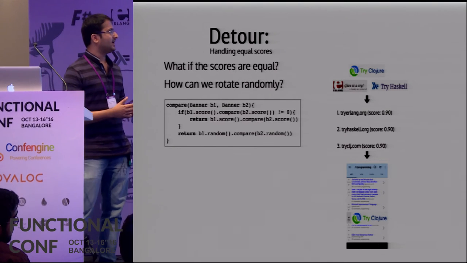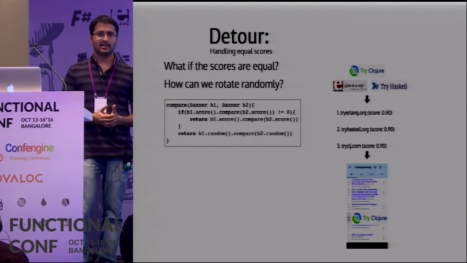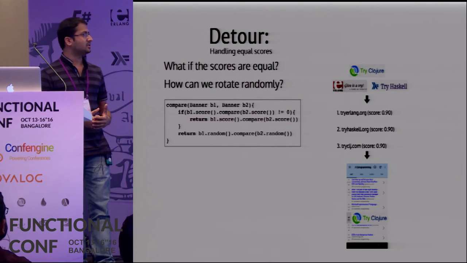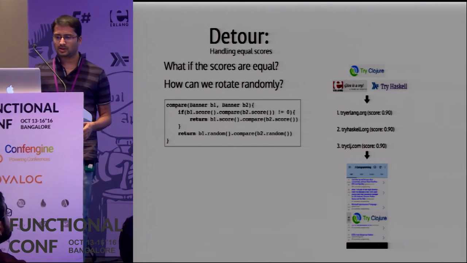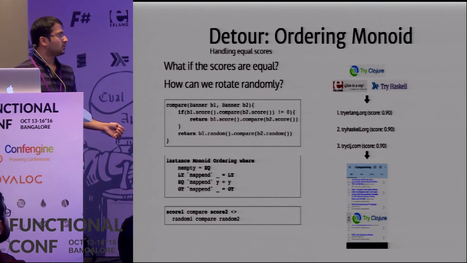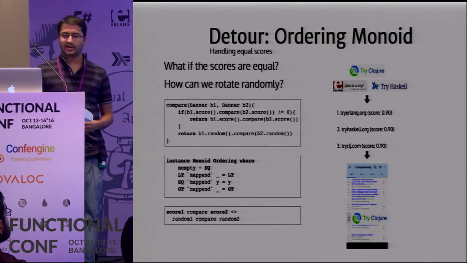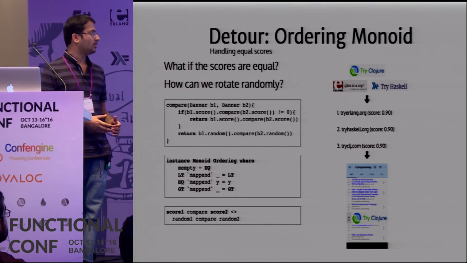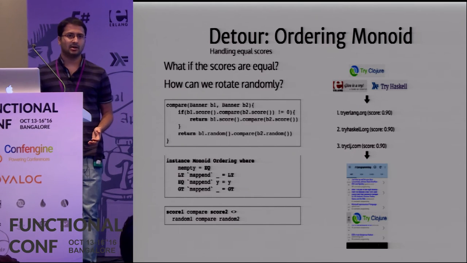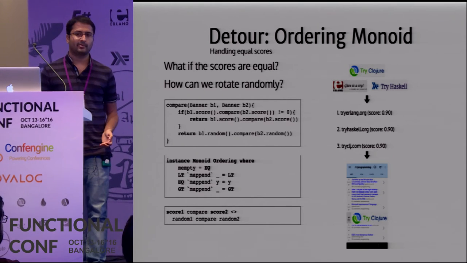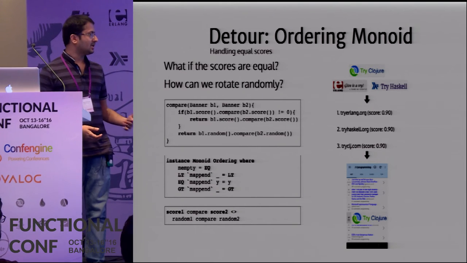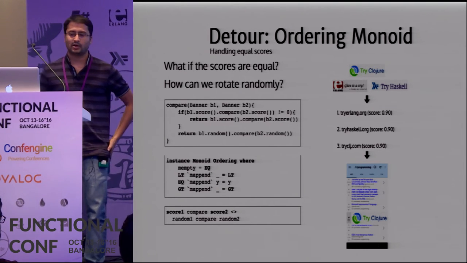So this is like writing a function which compares people by their last names, and if the last names are equal, you compare them by their first names. Compare can again be represented as a lambda. It turns out the monoidal properties that we looked at also apply to the ordering object in Haskell. The ordering object in Haskell is very similar to the output of compare. Like Java's compare returns -1, 0, and +1, and Haskell's compare returns less than, equal to, or greater than.